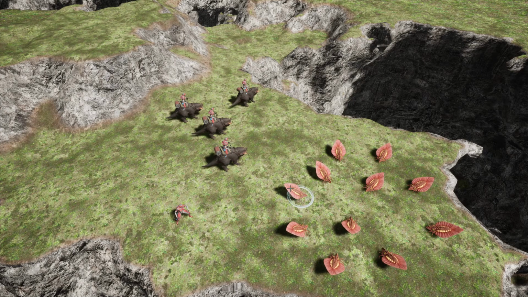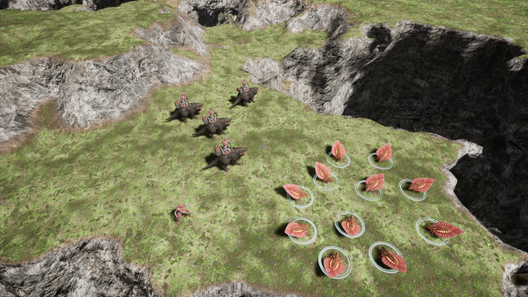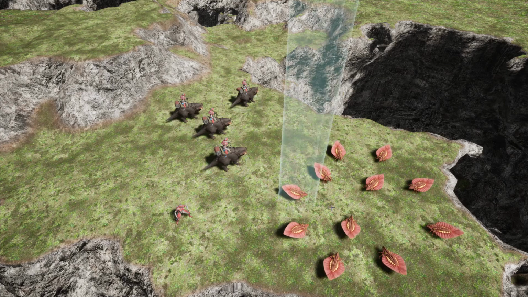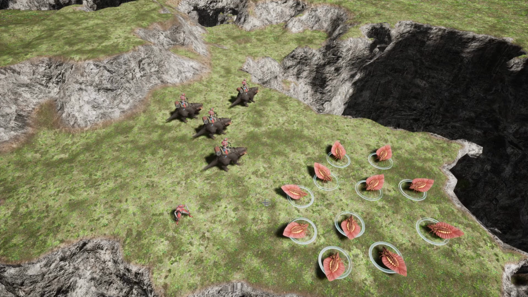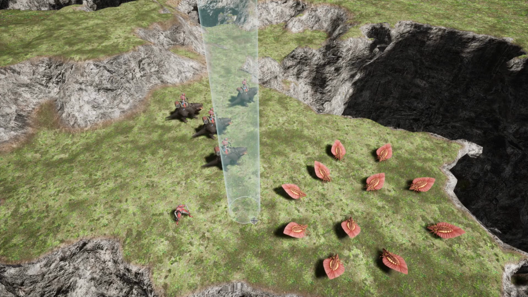So for example, here I'm selecting one creature, and by pressing Ctrl-A I select all the identical creatures. Of course, this can be very useful for group selection, as you can guess. And finally, we can clear the selection and unselect everything by a long click on the ground, which amounts to an empty cylinder.